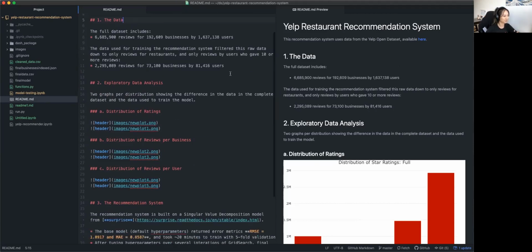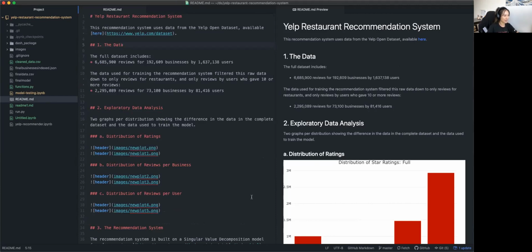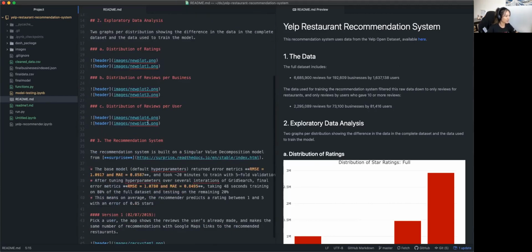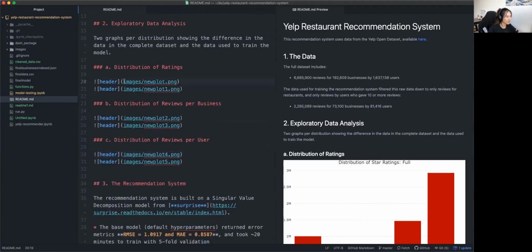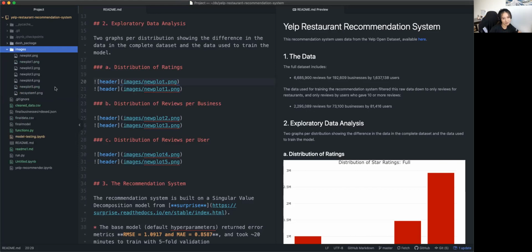I guess another note since we're here, you can see that all of my images start with, let me zoom in here as well, all of my images start with images/whatever. That's just because if you have more than, I would say, more than 3 images that you want to put in your markdown, I do recommend putting them into a folder. So I know it's pretty small to see probably on your screen, but here I have an images folder with all of my plots. It just makes it neater such that when I'm on the GitHub page, let me use this as an example, similar to this.